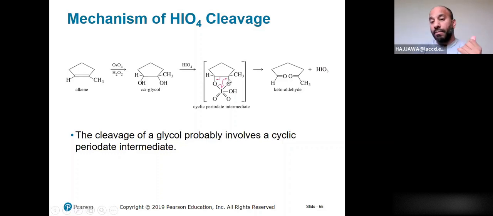That will make, because it doesn't have a hydrogen, a ketone moiety. And on the left-hand side, because there's a hydrogen, you end up making an aldehyde. So it's an oxidative cleavage of a vicinal diol that will end up giving me two carbonyl moieties. The side of that vicinal diol that does have a hydrogen will end up being the aldehyde. The side that doesn't have a hydrogen, the substituted one, is going to end up making the ketone part.